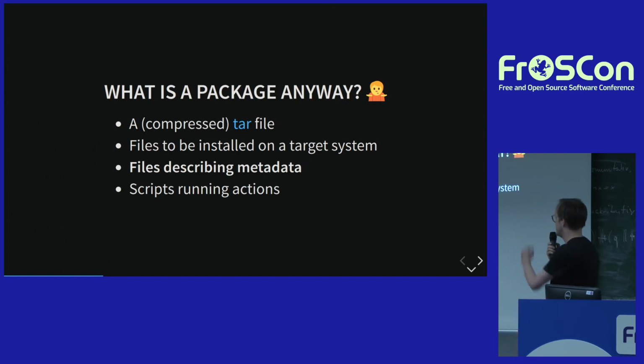We have a bunch of files that describe metadata about the package or about in which context it was built. And then there are scripts that run actions post-installation or pre-installation. They're kind of special. They're not really of our concern in this talk, but the files describing the metadata are, and this is mainly what this talk is about, actually.